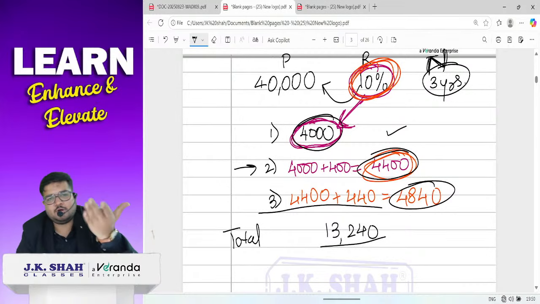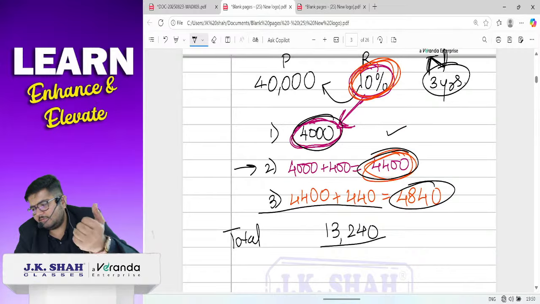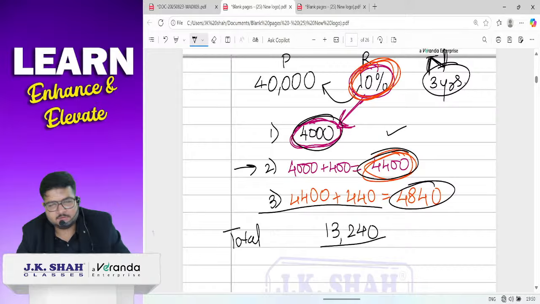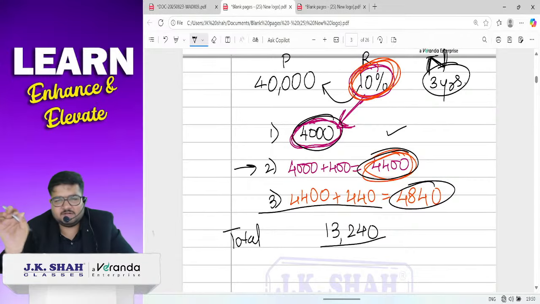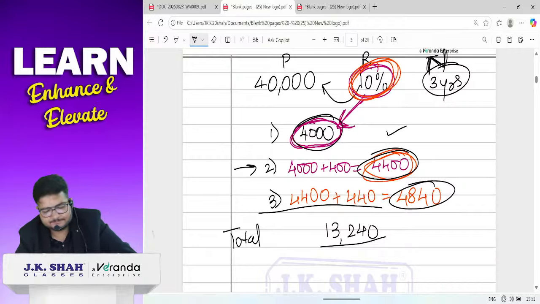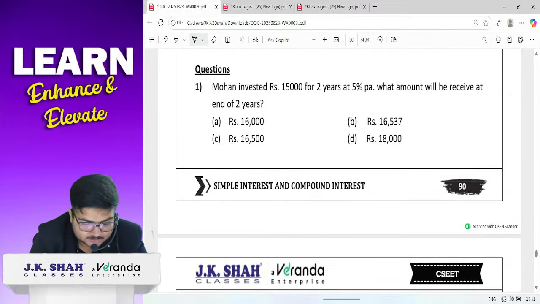My dialogue while solving the sum was, you remember from the offline class, 10% ढूंढो, उसमें ही add कर दो. You don't have to apply 10% all the time. Whatever the rate of interest is, you have to find out that percent of the interest. Understood, everybody? So in the same way we are going to do sums of compound interest.